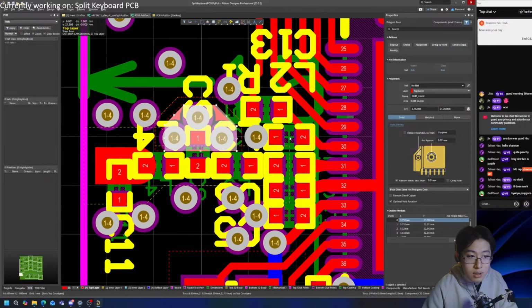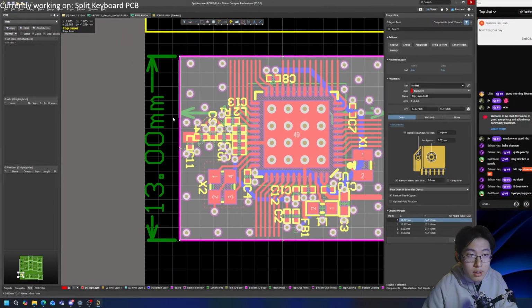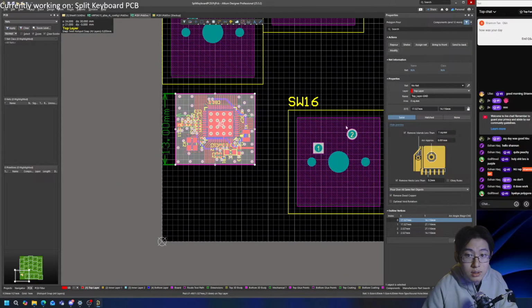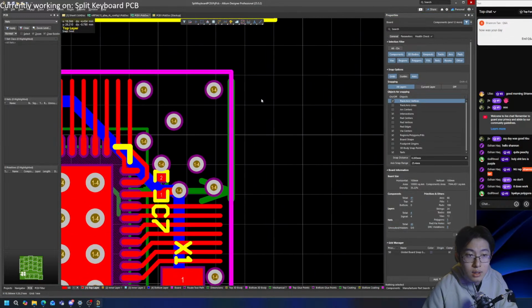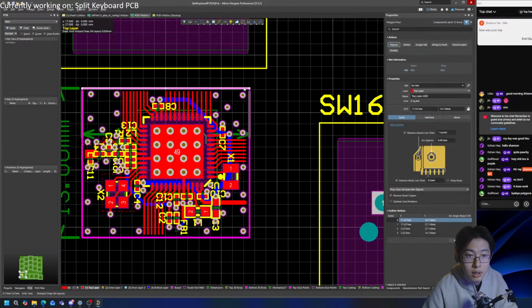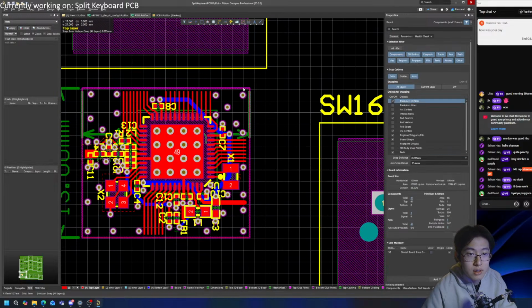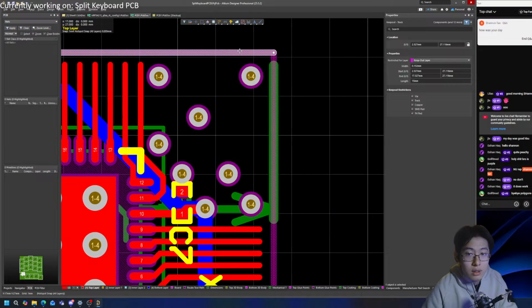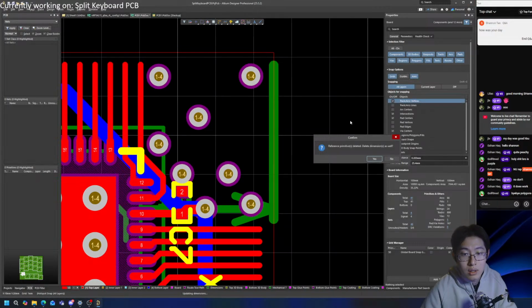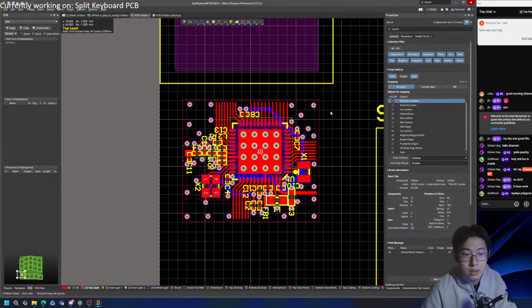Except, what is going on here? Is it because this is defined as the board, so it thinks that keep out layer? No?